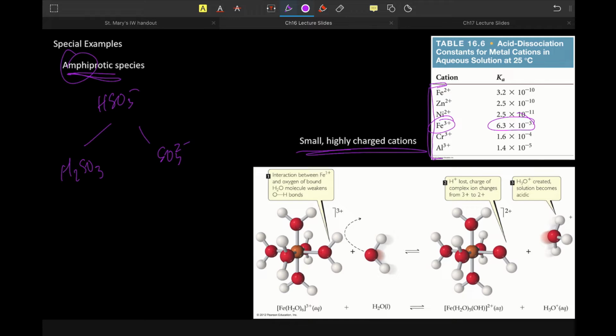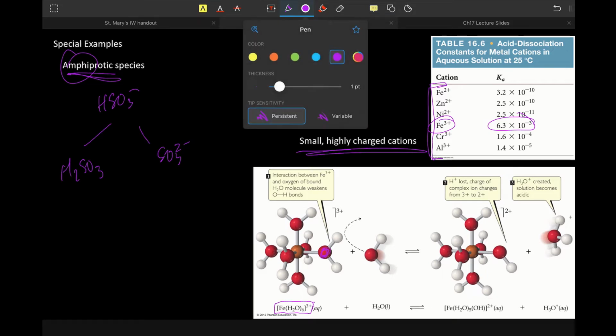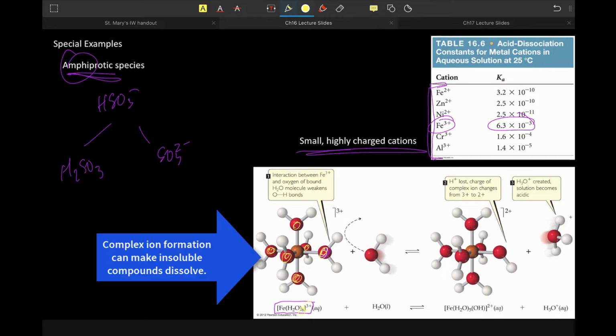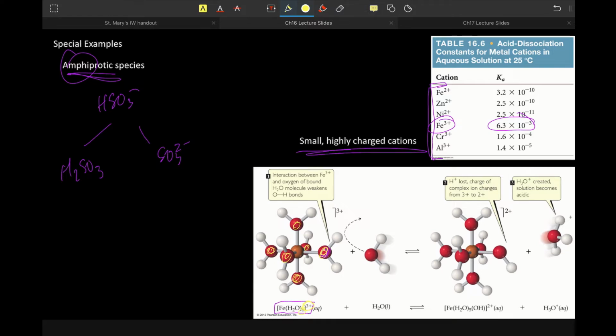What it really means, and we don't get into complex ions in the scope of AP Chem, but if you look at your book, is that iron, being a cation, gets surrounded by those water molecules in a direction-oriented manner, because if we look closely, we'll see these are the oxygen ends preferentially attached to that iron. They're attached in such a way that they form their own species called a complex ion. Because waters are neutral, there are 6 waters, but the overall charge of this complex ion is still 3 plus to reflect the charge of the iron.